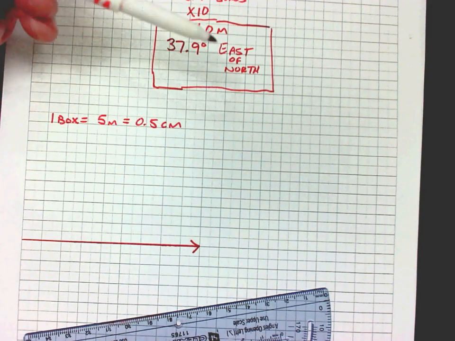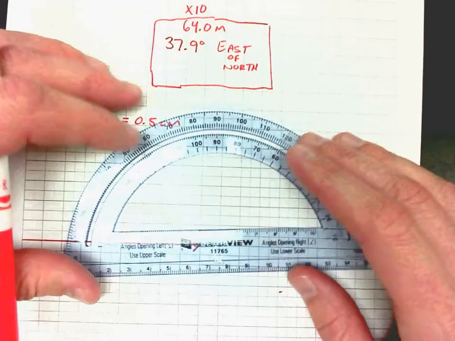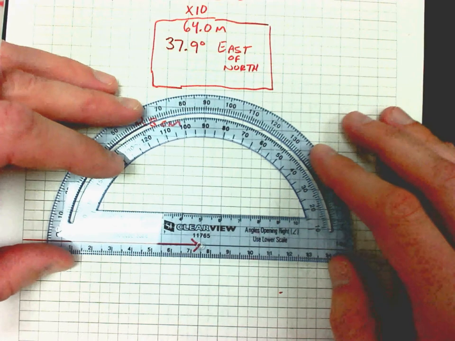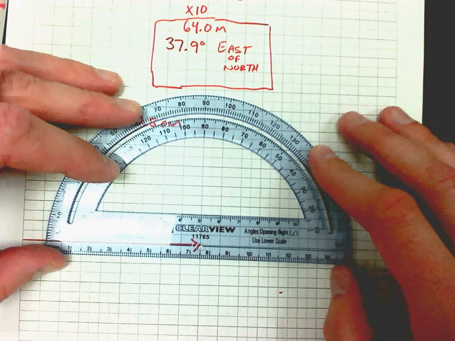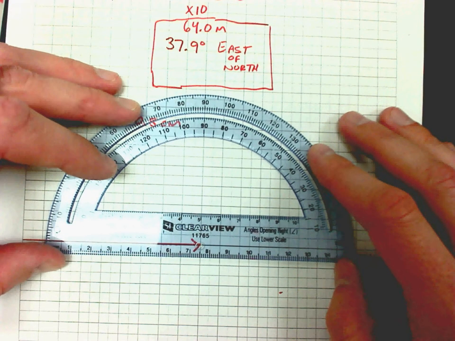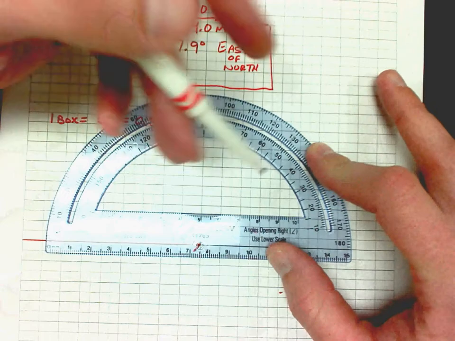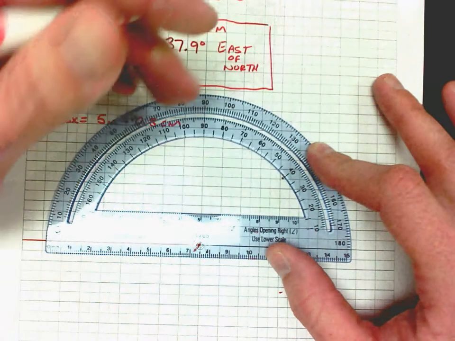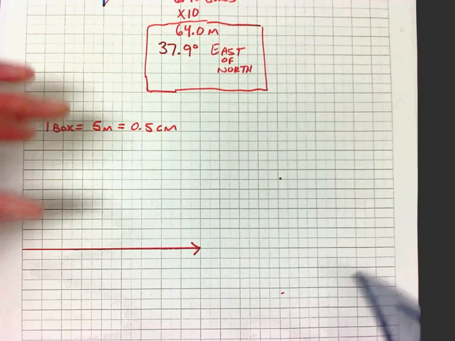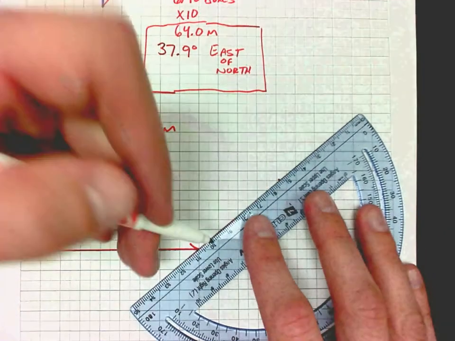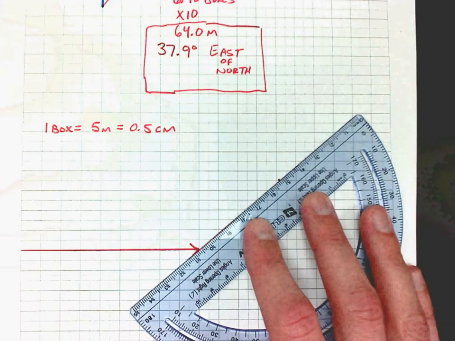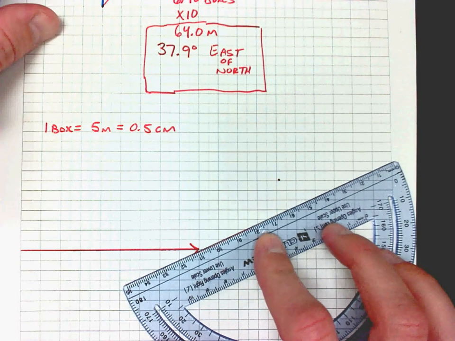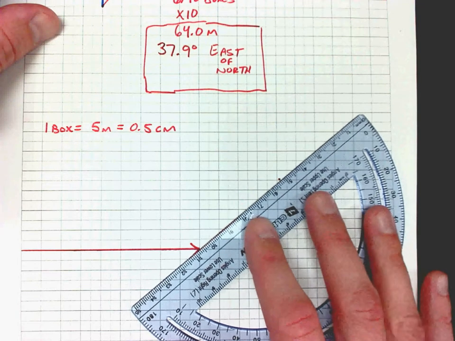The first thing I would suggest, though, is let's get this set up. Throw your protractor on there right at the end of that first vector where we're going to draw the second. Get everything nicely aligned and put a little dot at 40. So there's my dot. I know that this has to be drawn at a 40-degree angle, and if I draw it like this, there's your 40 degrees. You've got to draw it at exactly that 40 degrees or it's not going to work out. So that's what our little dot there is for.